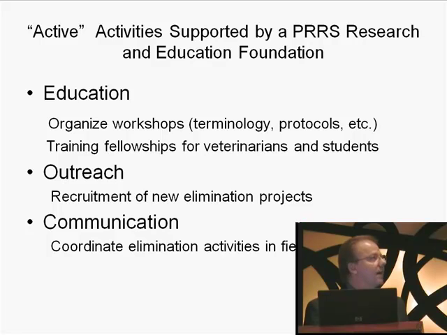When we talk about what this foundation might do, we talk about activities, but what I want to talk about are active activities as opposed to passive. We think of education. We need to be able to organize workshops, whether they be related to terminology, developing protocols, etc. We also must think in terms of training fellowships for veterinarians and for students. There's a lot we need to learn out in the field, and then we need to be able to train people from the things that we've learned.